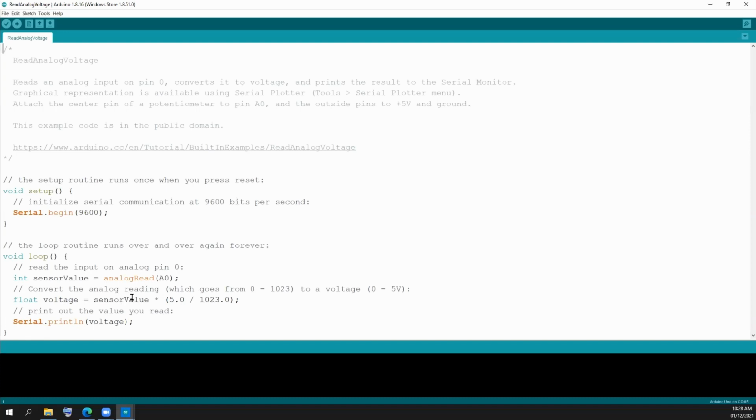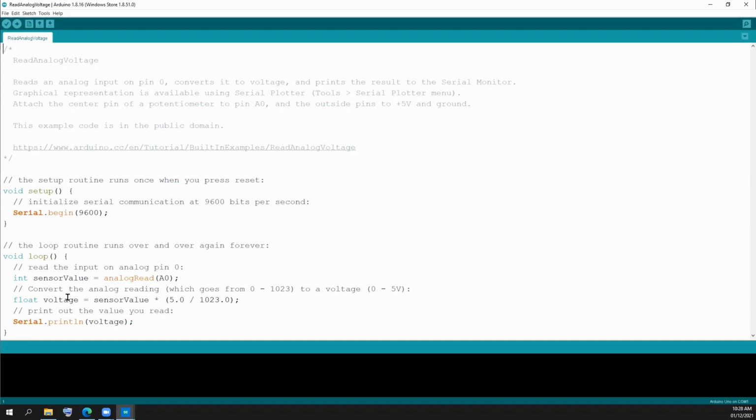So since the maximum output that the analog input pins of Arduino can read is 5 volts, if we divide that by 1023 values, then that is the value per bit or digital number.